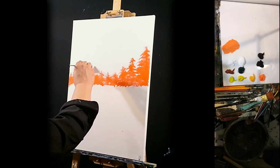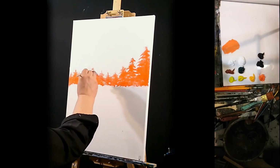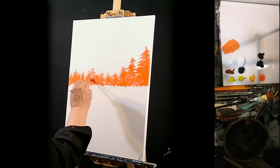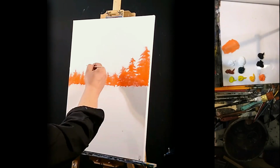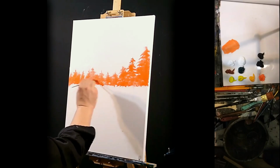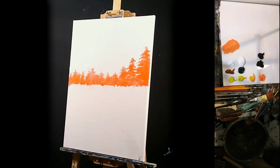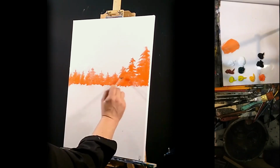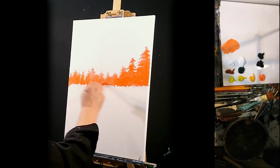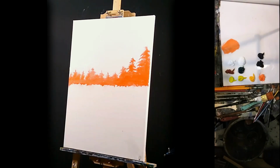So to paint one of my trees, I just pull down a little bit for a straight line. Then I start with the corner of the brush and eventually work the entire brush in there. Starting with the corner, that's a little top of our evergreens. And just widen it out as we go down. If you want to fill in a few of the little gaps here, I feel like that white shouldn't really be showing through. I think this is pretty dense. Then you can gently pull across to kind of even it out. Okay.